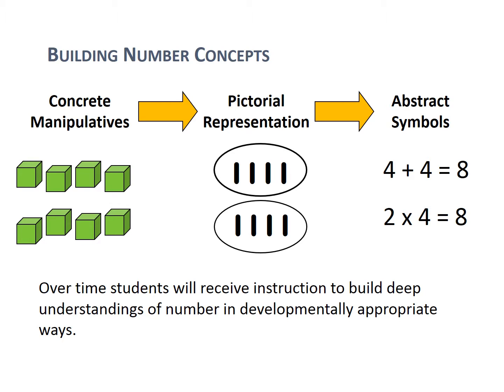Once students have built enough background knowledge about the number system and the operations, they can develop the ability to represent operations using equations. Throughout the years, students will have multiple experiences with numbers on the concrete and representational level before they can be expected to understand the abstract language of numbers.